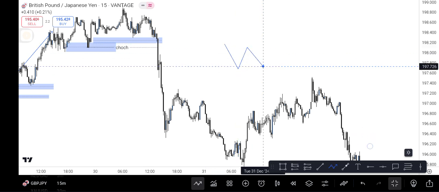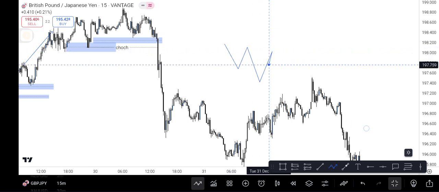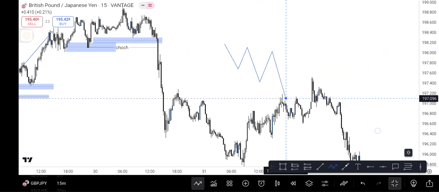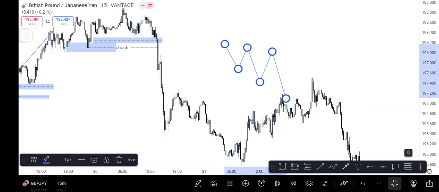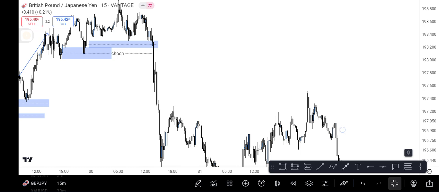And if you remember correctly, I told you that a supply zone, just like demand, is the zone that price taps into, gathers the impulse, and then creates the break of structure. You get? So that's the same thing you are doing. You are only flipping it over. You are changing the direction.